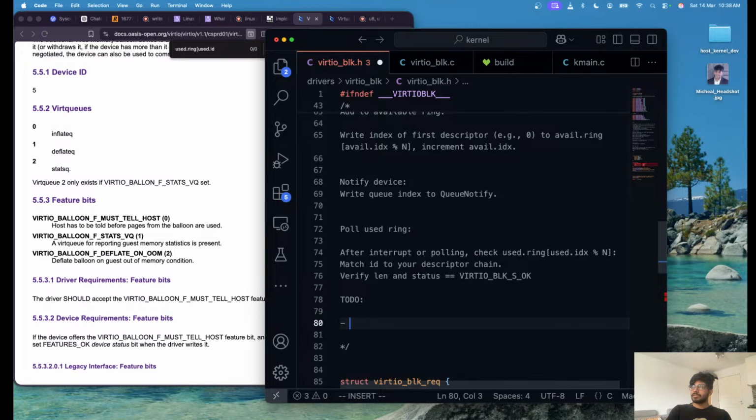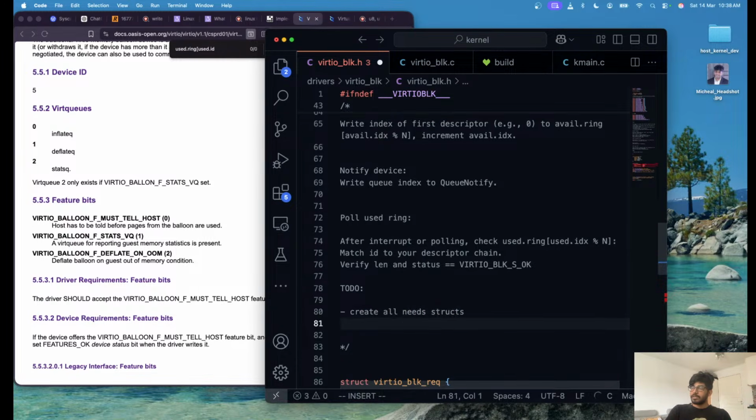We write: create all needed structs. And then let's think about it. I think we'll first finish this first of all.